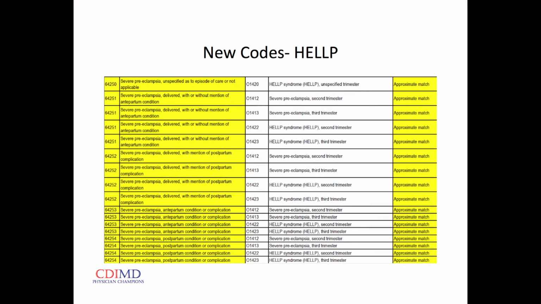For the HELLP syndrome, there are new codes for that, and this table too will tell you, as most of them explode into more options in ICD-10, and this will tell you whether it's an exact match, not displayed here, or an approximate match, or there are just so many new options you really need to go to the tables and look at them.